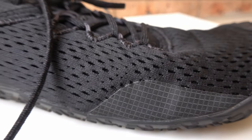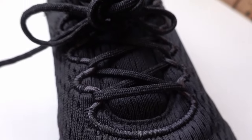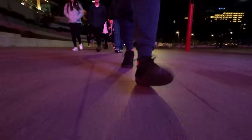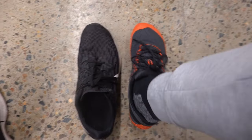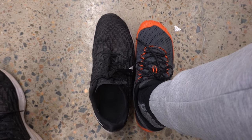I've left colour towards the end as it's highly subjective, but this black colourway really disguises this as a barefoot shoe. Upon glance, people think it's just another sneaker — it doesn't announce itself like other barefoot designs. I love the yellow accents by the way. There was also an orange colourway which I absolutely love and I prefer it over the black, however I was looking for something more low profile.